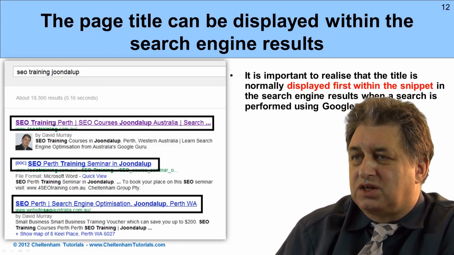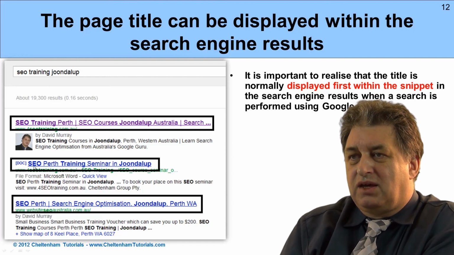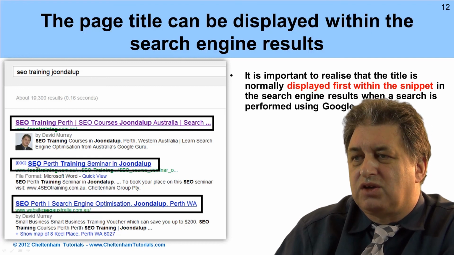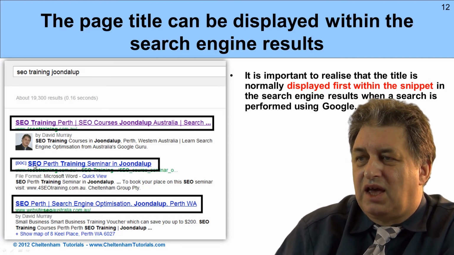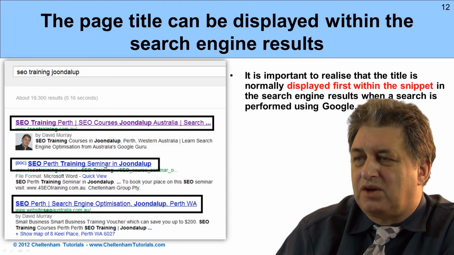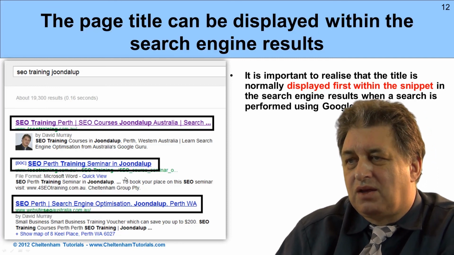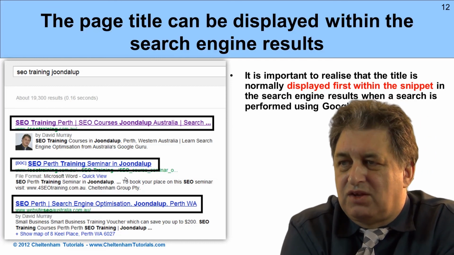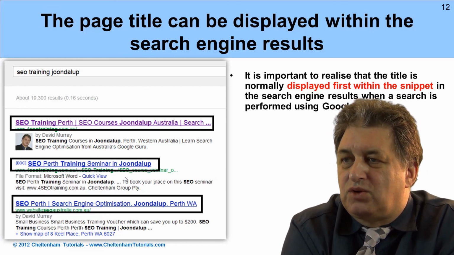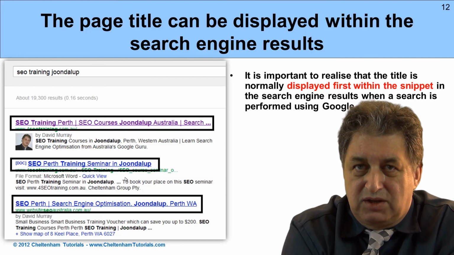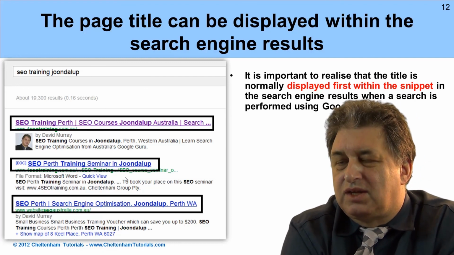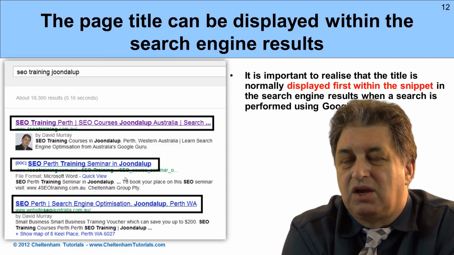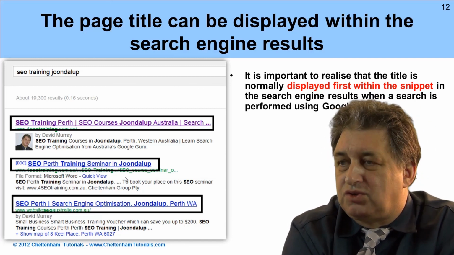Incidentally, while we're looking at these search engine results, you notice the second one here is actually a document. It's a DOC, and you notice that the document itself has been titled as SEO Perth Training Seminar in Joondalup. There's a knack to doing that, and we'll see that a little bit later, but it's important to realise, just while that's on the screen, that when we're talking about titles, you've got titles of your web pages themselves, but if you've got downloadable documents, in this case a Word document or also maybe a PDF document, there are ways of giving titles to those actual documents as well.